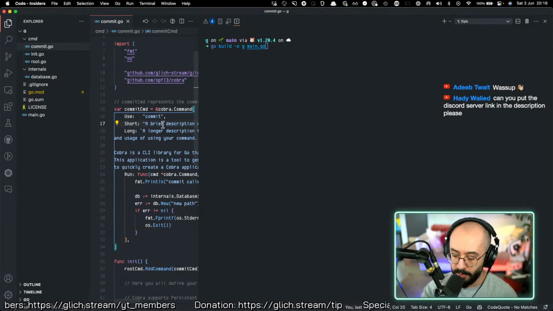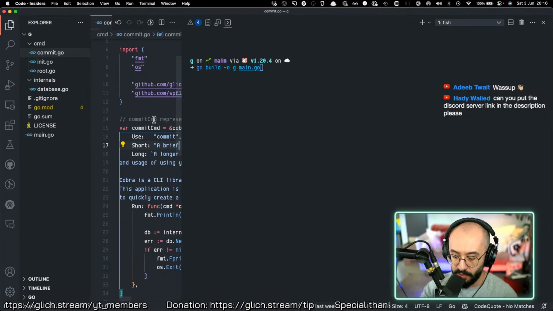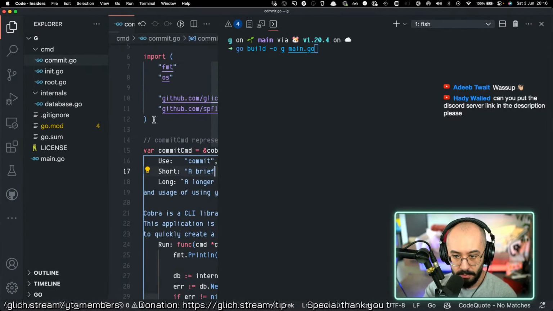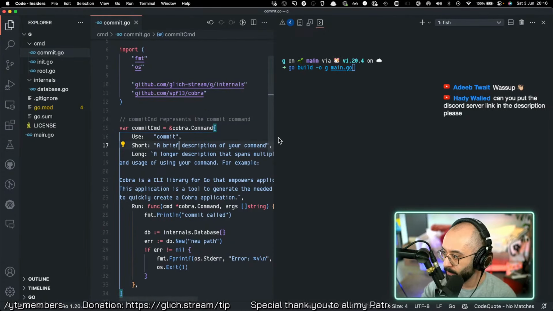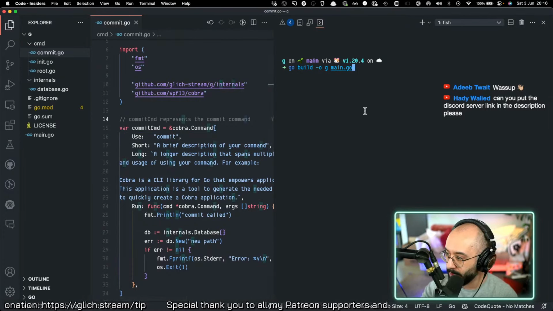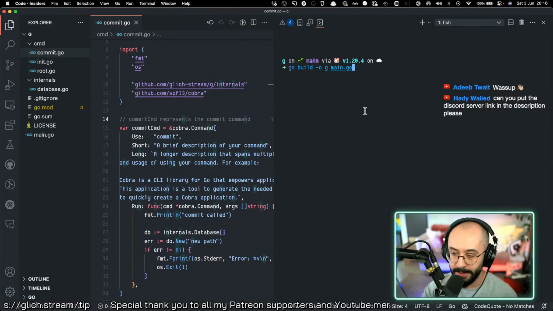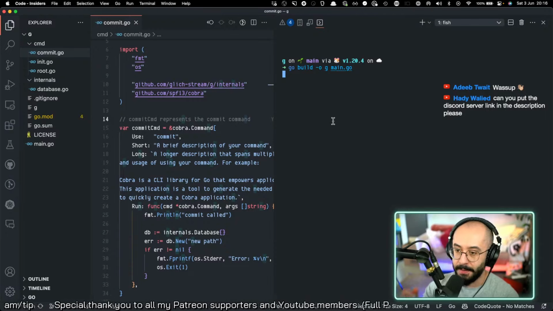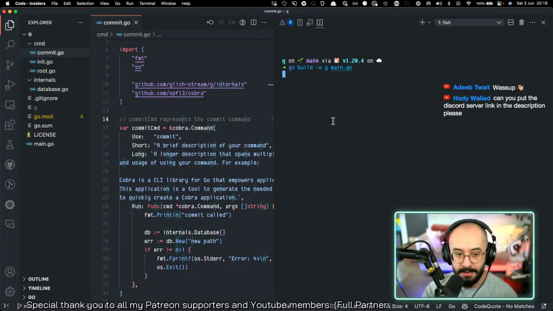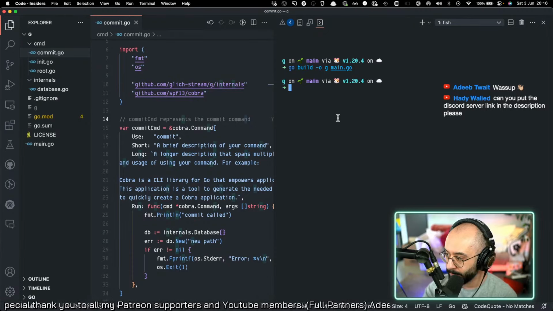All right, a little bit more is great, so let's zoom in one more time. Yeah, I think this should be fine. I hope it's okay like this. I'm gonna keep an eye on the chat. Also let me know if this is okay or you need me to zoom in a little bit. All right, cool. So we're just gonna build it just to make sure that we are in a good state, and then we can proceed.